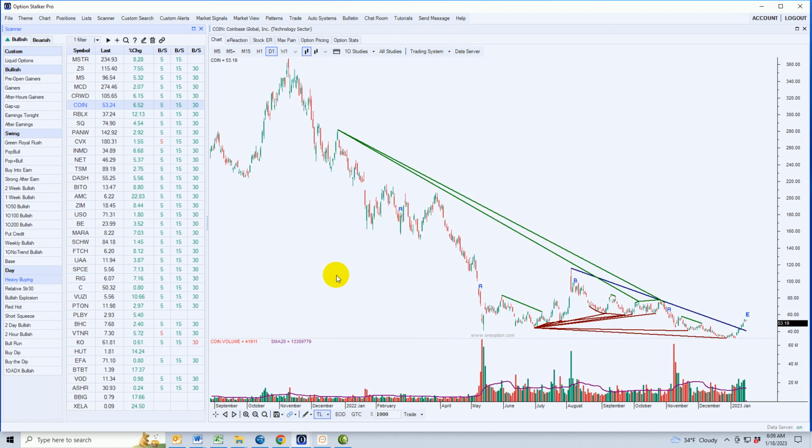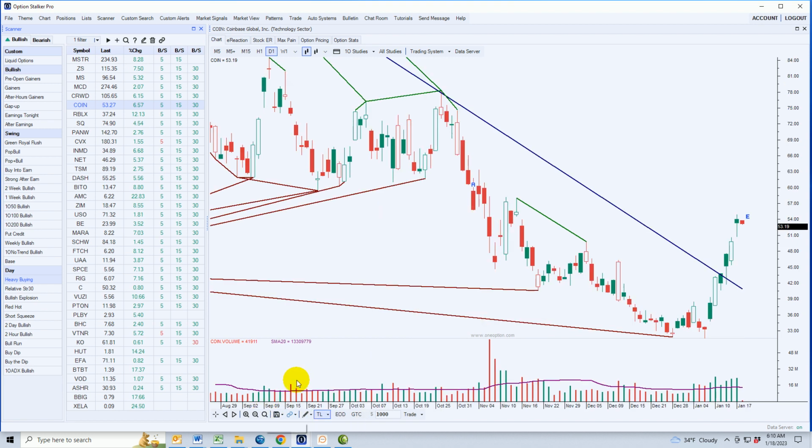Coin, let's take a look at that monster. This thing, woof, nasty. The bottom is falling out. So you get a nice little breakout here, lasts a few days, but you can see there's a lot of trouble on this particular stock. So you do not want to be trying to pick bottoms on this one. Price gets a little congested, so it's going to be difficult for us to see this. And maybe I'll zoom in on this one because then you can see what's happening near term.